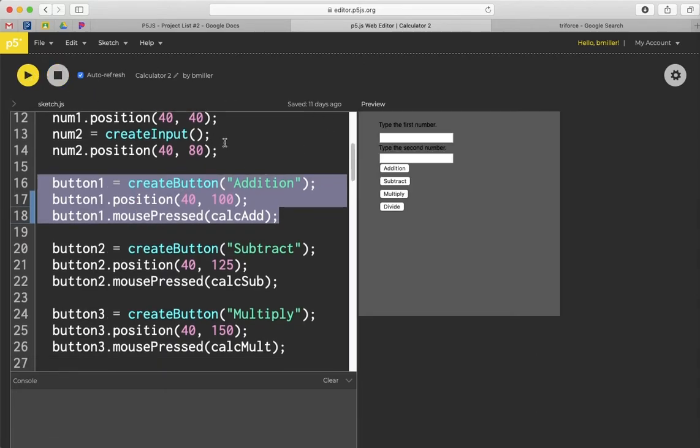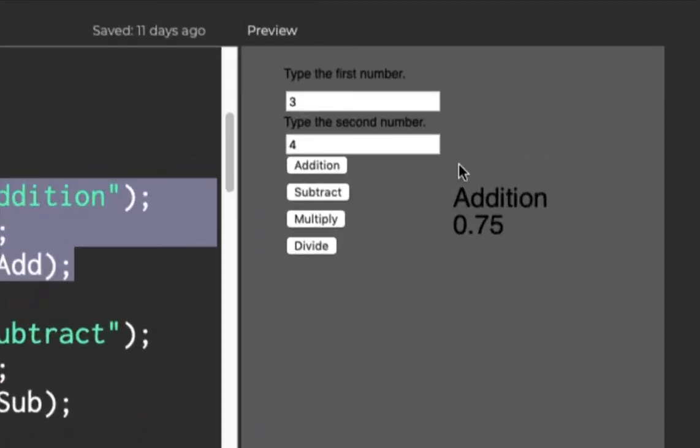This one, when you run, does the same thing. It has first number, 3, second number, 4. If I hit addition, it should add those two together. If I subtract, it should say subtraction, -1. If I multiply, it should say multiplication, 12. Divide, it should say division, 0.75. So you're giving all of the answers.